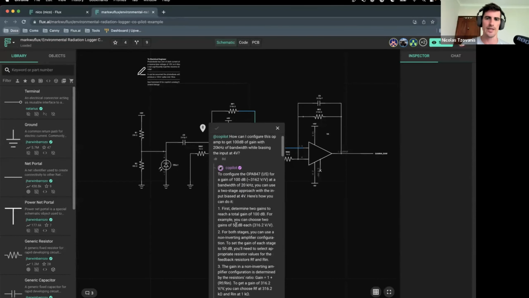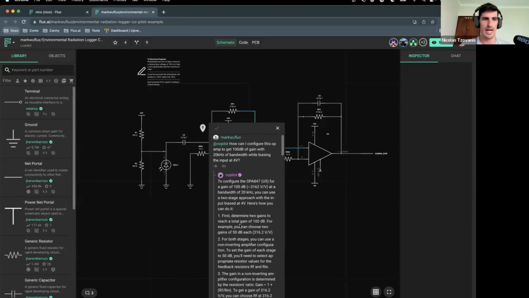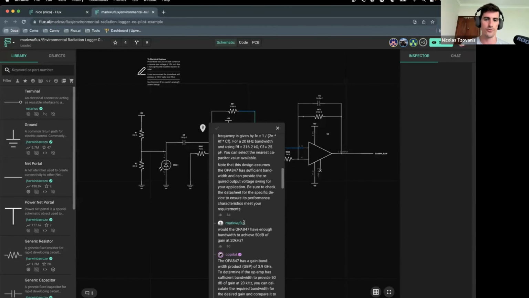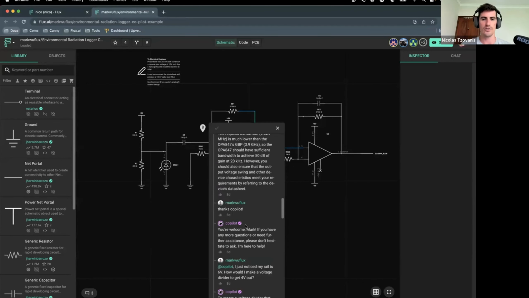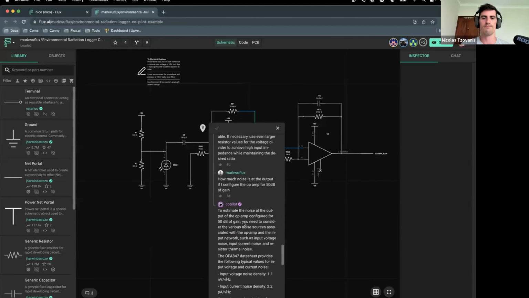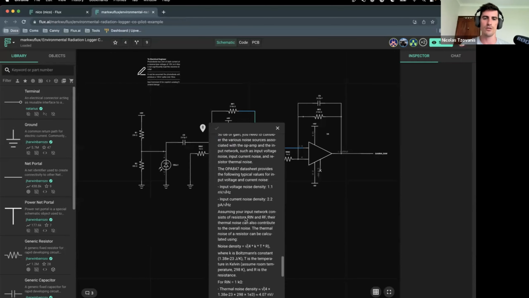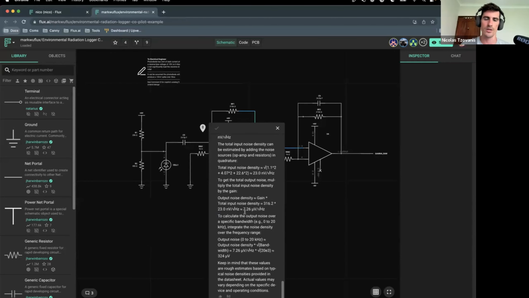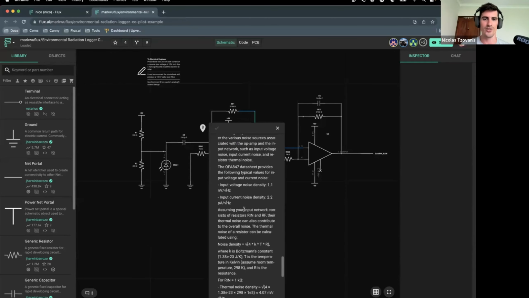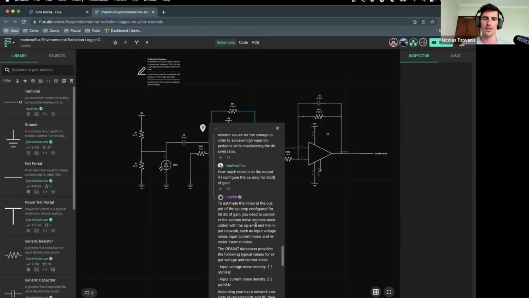Some of these we validated with people that have been designing these type of filters for forever, and most of them are correct. So again, we're only scratching the surface of what Copilot can do. Go ahead and test it out and let us know how that goes.